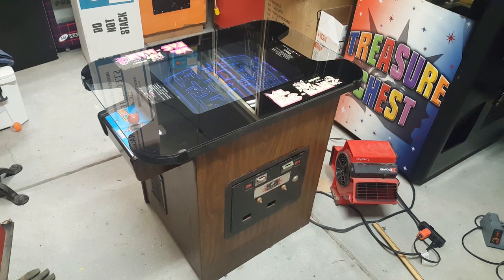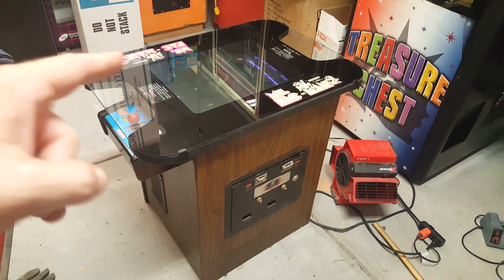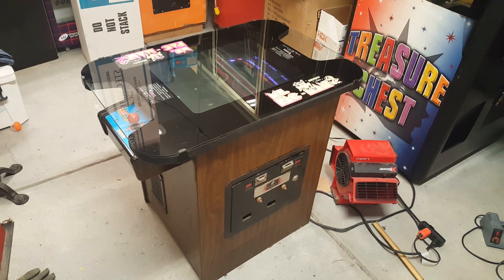But this game is done, guys. All we did was replace the monitor chassis. That was able to get the monitor back up and running so we could see what was happening on the screen. From there, we determined what the problem with the board was by using the Mike's Arcade troubleshooting page, which really helped us out.